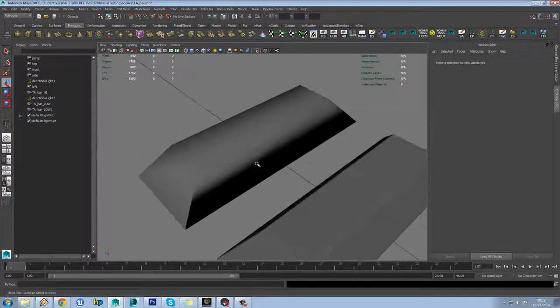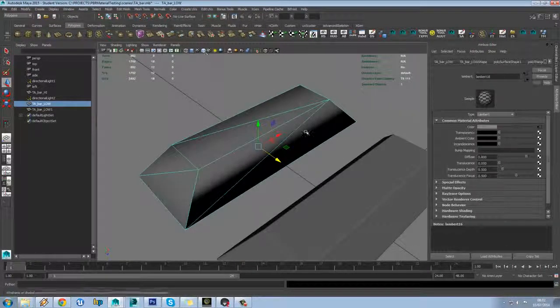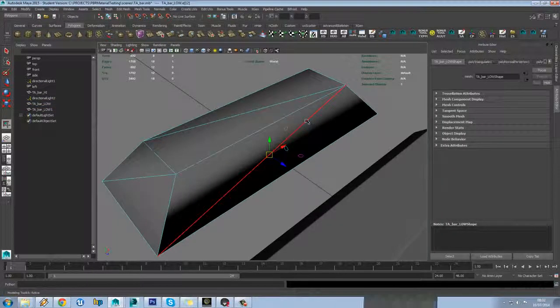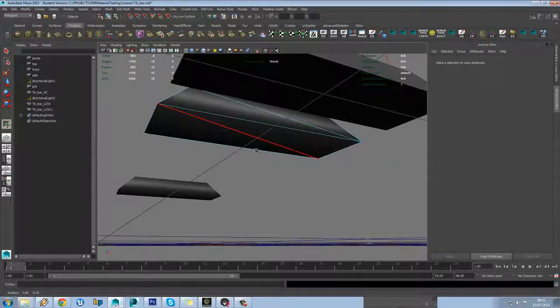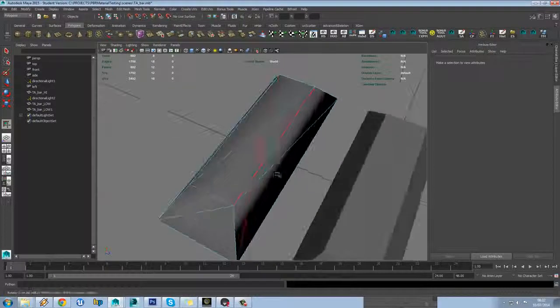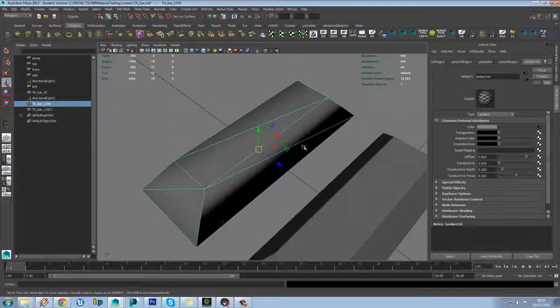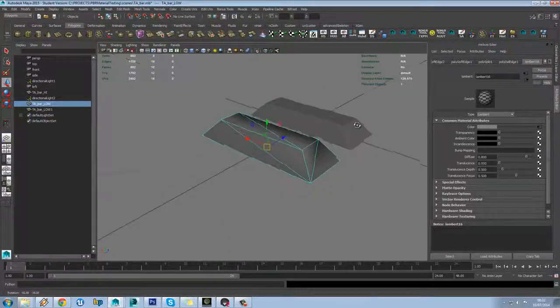Just make sure all the normals are still drawing okay. One thing I'll probably change though is delete this edge here, and then use the multi-cut tool and just cut down to here like that. You see the way these edges are all now following a nice even flow. The way it was all connecting to that one point, I didn't really like that.